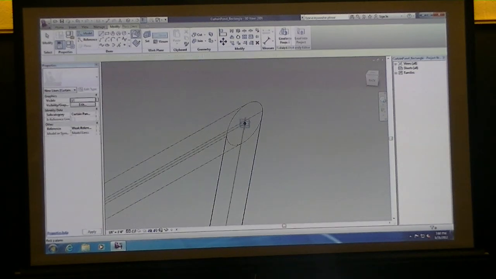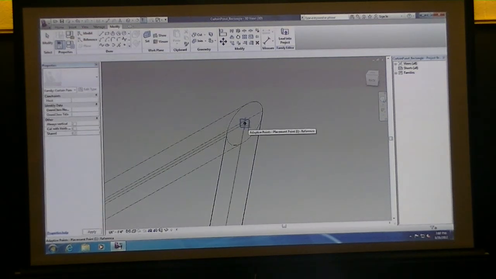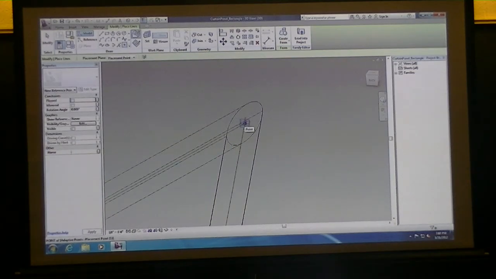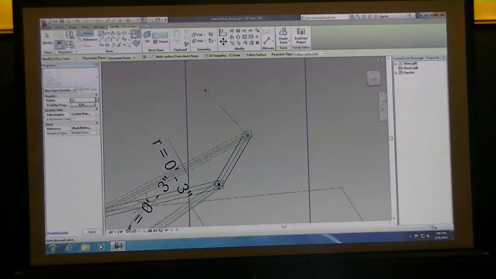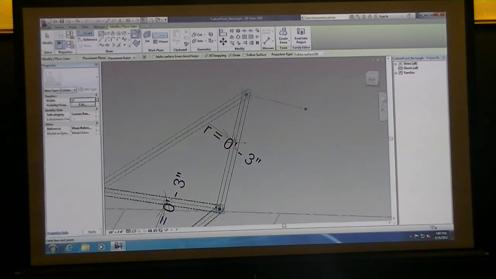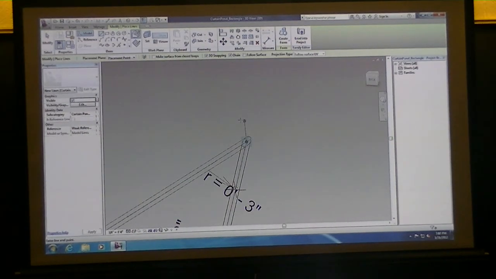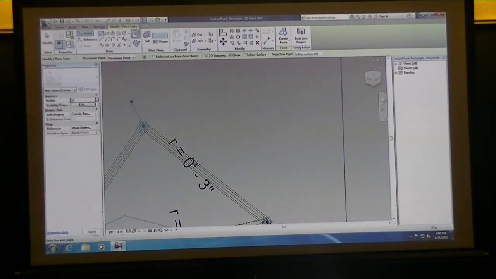So basically we need to pick one of these vertical planes on this endpoint. And then it'll draw straight up.